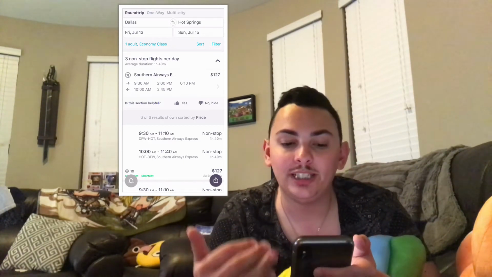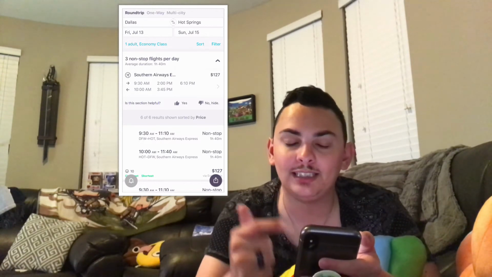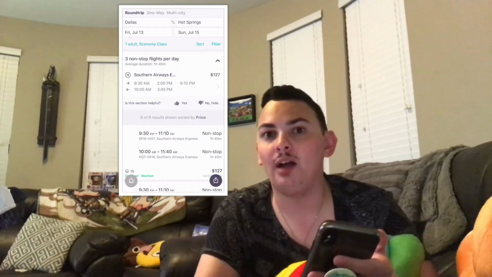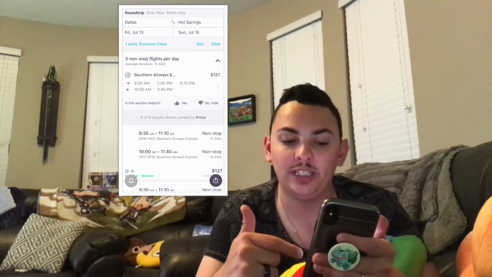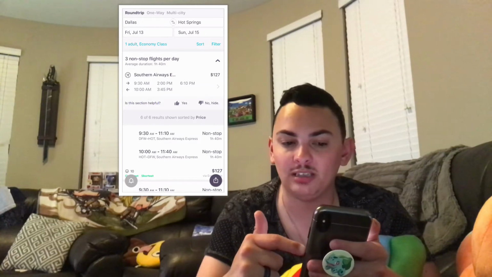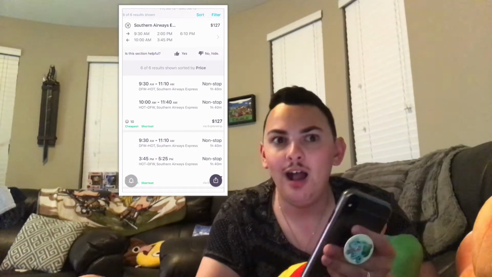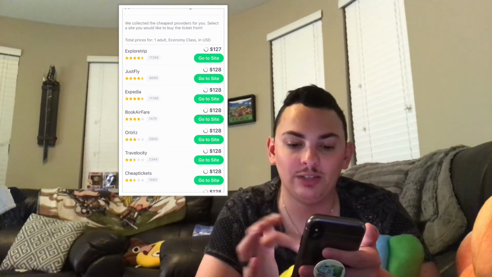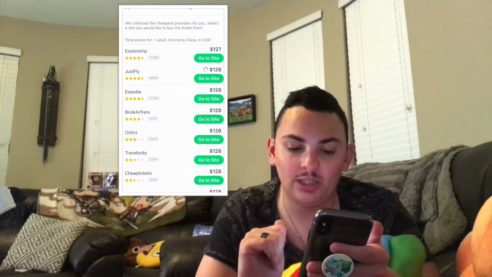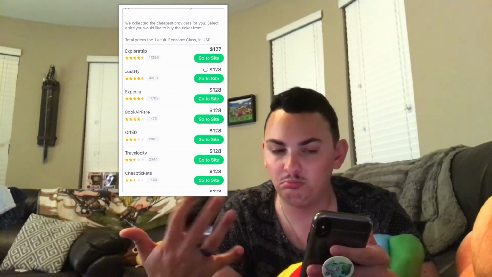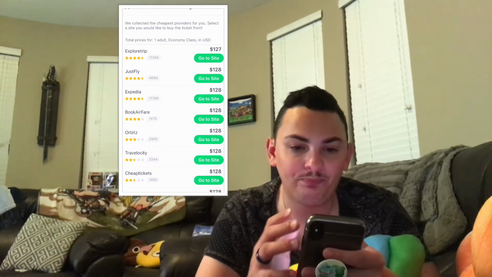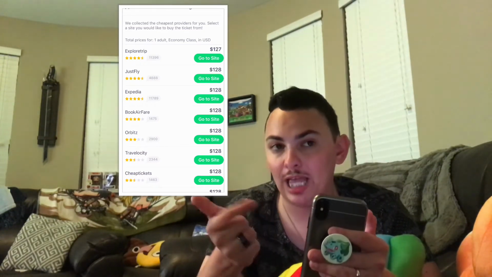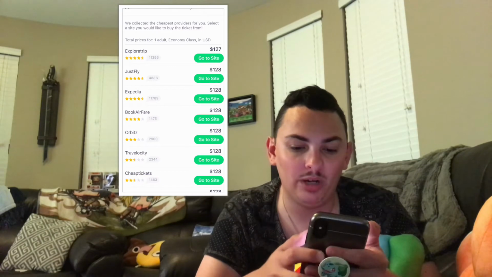Okay, so when you go to continue booking, see it has all the different sites pop up, which I really like, because I have an Expedia profile. So if I wanted to just do the Expedia option, which is the third option here, it's like $1 more than the cheapest. Then I can earn those Expedia points, which is really cool. It shows you these different options, and then you click on it to go to the site, and it will take you to that site so you can order it, right? Or I can star it, so then it'll show up in the main menu.